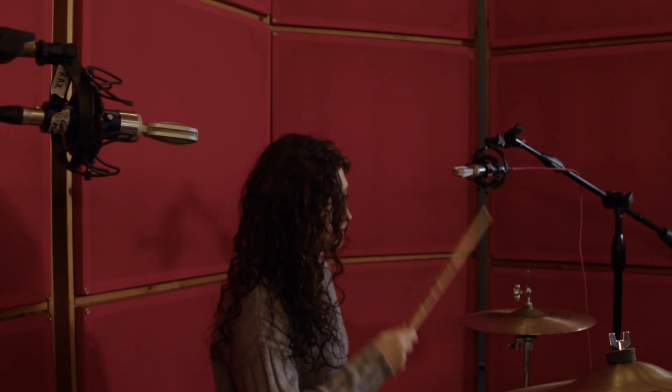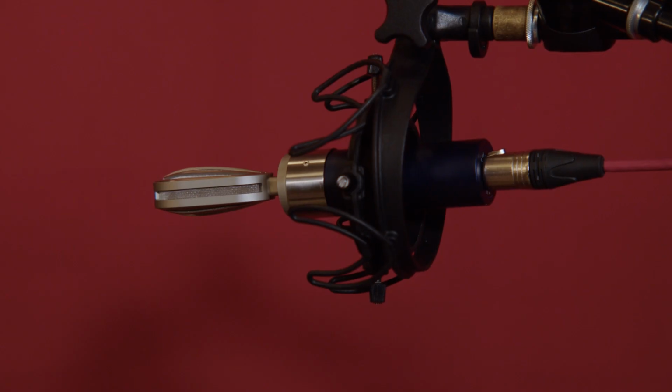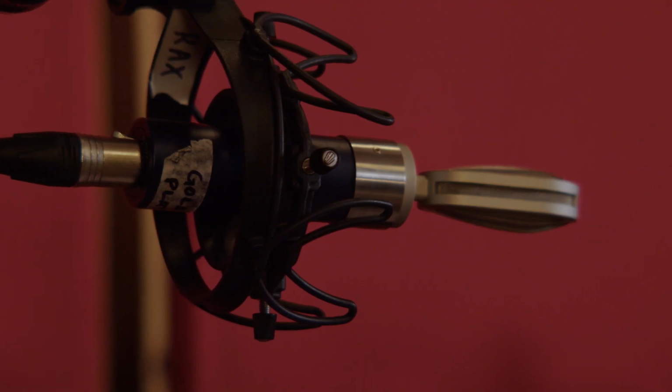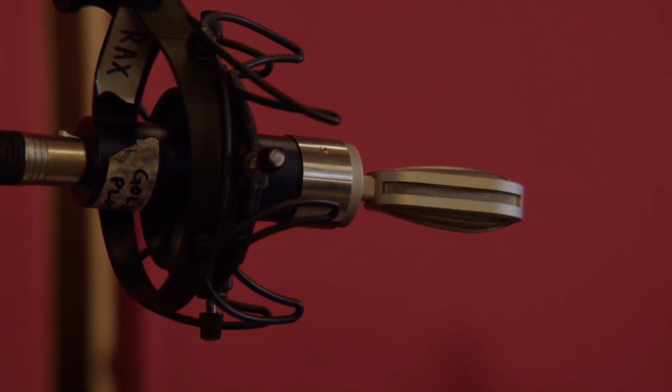So your overheads, you don't think of them like they are the sound of your entire drum kit, right? They are the sound of just the cymbals. To achieve that, we're gonna EQ out all the low end, right? We're gonna use a bunch of shelving with our SSL EQ, and we're gonna get rid of any semblance of drums in them and leave only the hi-hats.